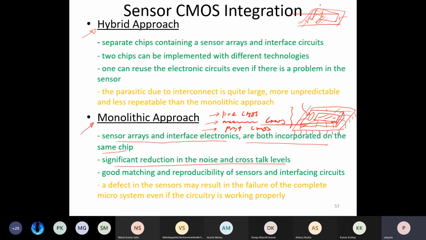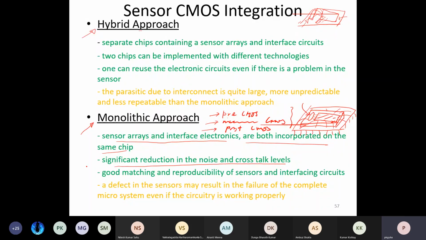So in the hybrid approach, the sensors and circuit are on separate dies, but they might be in the same package. But if they are on separate dies, there will be lots of bond wires. These wires are often unpredictable in the sense of how much parasitic capacitance and inductance they might give. There are models, but it is hard to say. If you do it on the same chip, of course there are metal tracks, but those metal tracks are more predictable, with less parasitic capacitance and inductance.